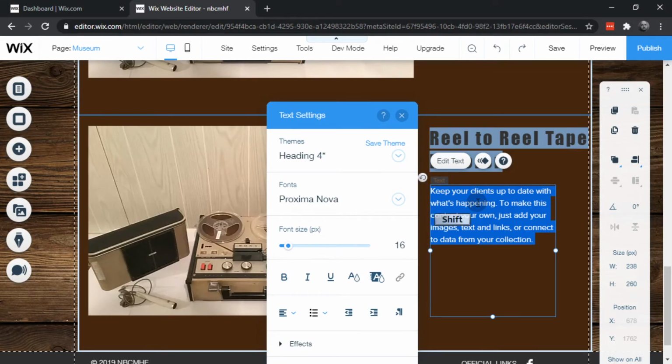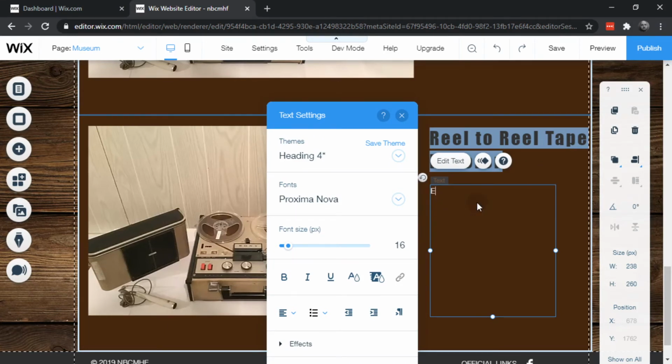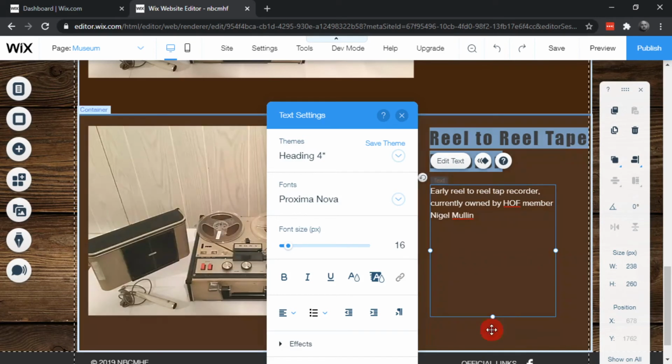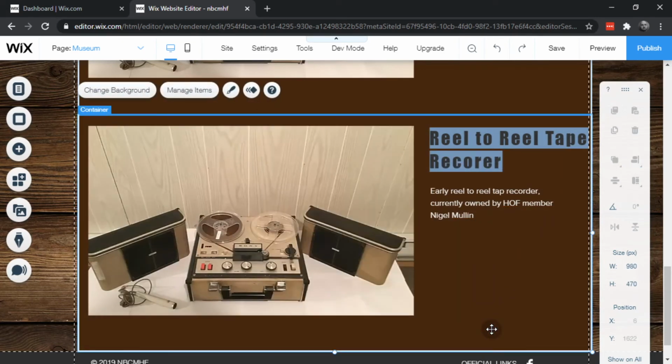Double click on it, and then you can type in whatever the description is. Now it saves everything automatically, and the same thing as before. Once you're done, you can publish it.